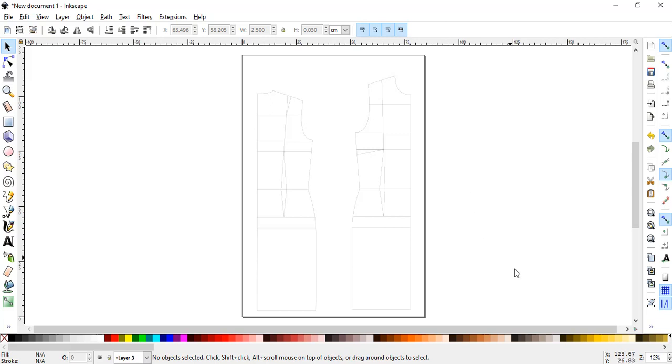I'm sorry if I've waffled on for far too long and you've all fallen asleep, but hopefully you've learnt a few basics of how to use Inkscape. It's not so much the drafting side of things and how to design a block, because once you understand how to use the software, the actual drafting becomes really easy. This is just a really easy and very simple way just to take the measurements that I gave you without getting too complex. You can actually use any of the really good pattern books out there if you wanted to create your pattern block. It's exactly the same principle, you just have to learn how to use the software first.